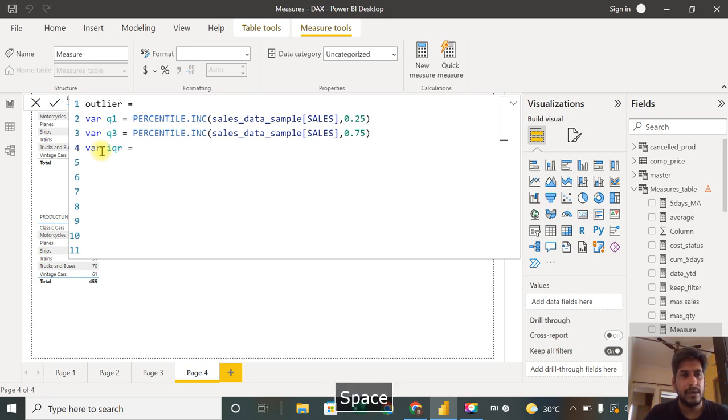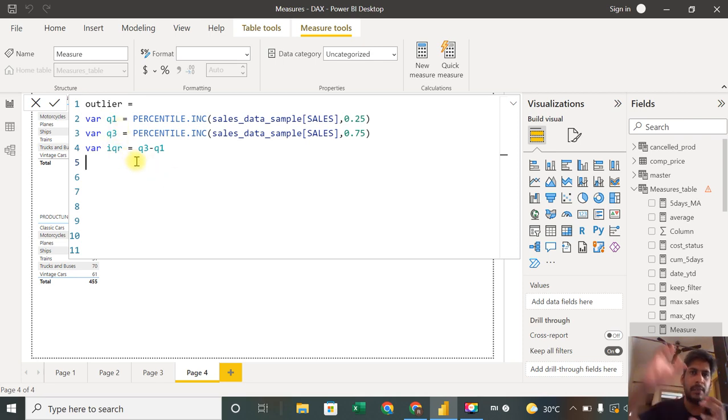That's quartile 3 minus quartile 1. We have to do quartile 3 minus quartile 1 to calculate the interquartile range.